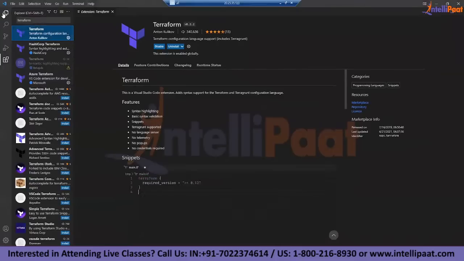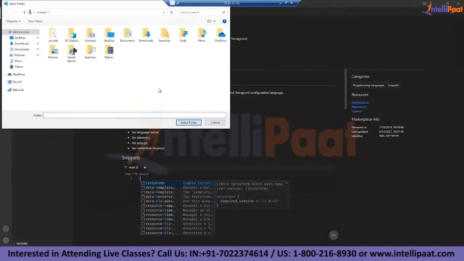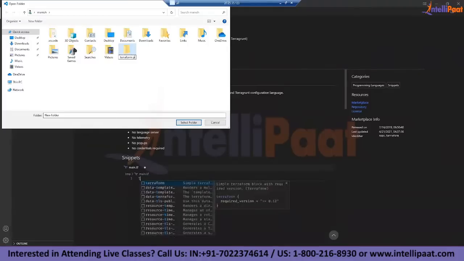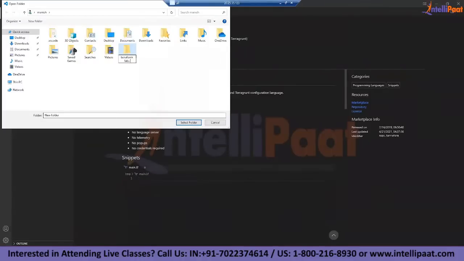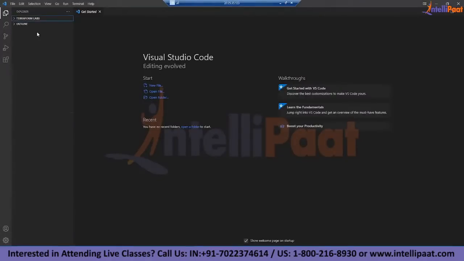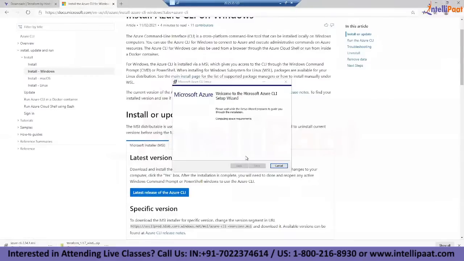And let's go into the Explorer. That's where we have to create a folder or open a folder. So what I'm going to do is create a folder, Terraform exercise, Terraform labs for Intellipaat. Or Terraform labs, that's it. Let's not make it complicated. And that folder will be opened here. It is an empty folder, and nothing is there in that particular folder. That's it. Okay, you are almost ready. Carol is almost ready with Azure CLI installed. We are just installing the Azure CLI. I'm just one step behind you, Carol.